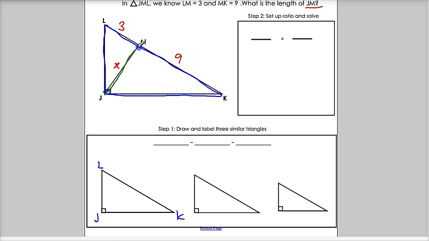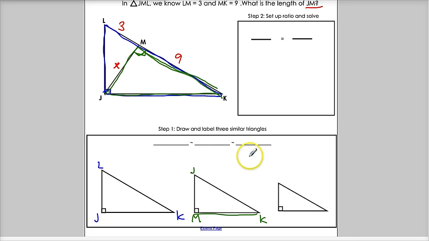Now we have our medium triangle, this guy right here. This is our medium one, and our right angle is right over here. So our right angle goes here, M. Now what's our longer leg? Is it this guy or this guy? Which one looks longer, MJ or MK? Well, to me, MK looks longer, so that's going to go right here. So MK is our longer leg, that goes there, and that means that MJ is our shorter leg, goes right here. See how this is longer and this is longer, so we have to draw this right.